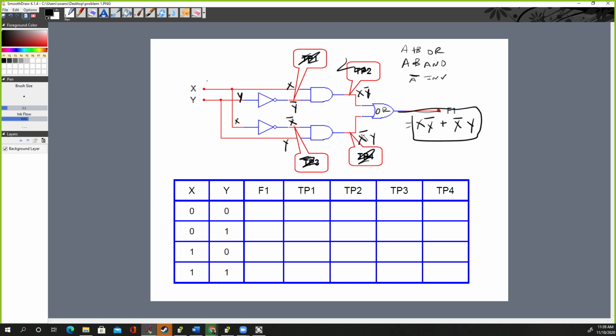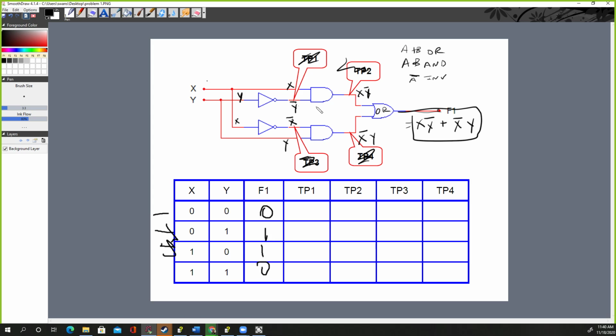This is the other way. So when you're going through the worksheet, it tells you to find them one way or the other. One way is we find test points, and we fill in these spots right here, right? We fill in these spots using test points, and then we find the minterms, and we write the equation. The other way is we just write letters and follow the flow, and then make sure that you're putting plus signs between this wire and this wire whenever you have an OR. And when you have an AND, we do this.